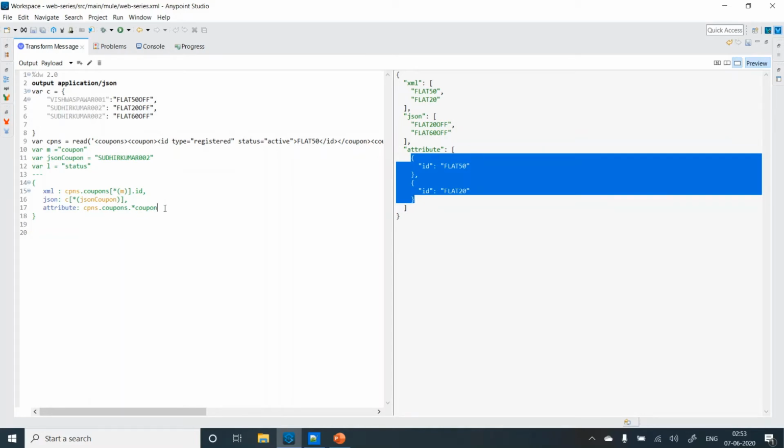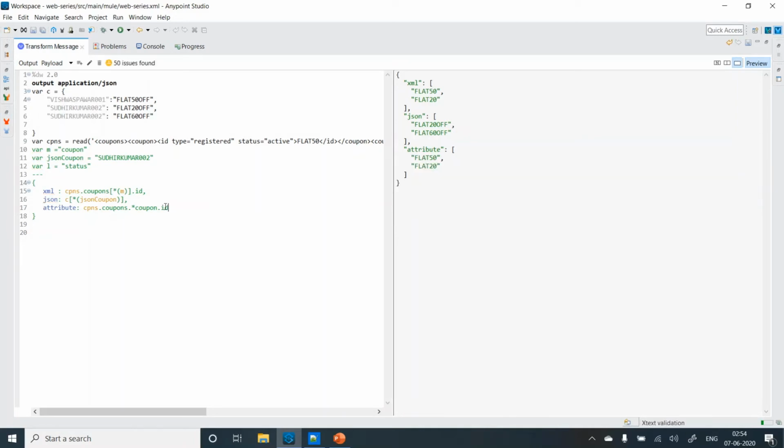Now I want to select the attributes, and the attributes come under the ID tag. So let's do dot ID, and then add a dynamic selector, then an attribute selector, then to add the dynamic value we need to add a dollar symbol, and then the variable.